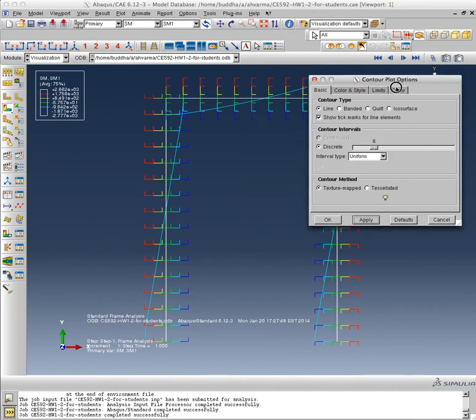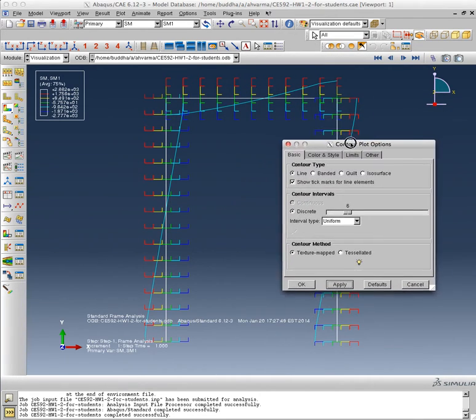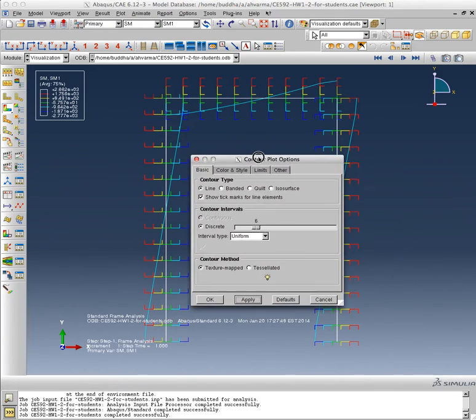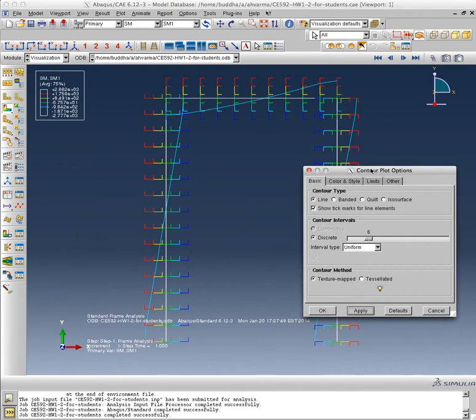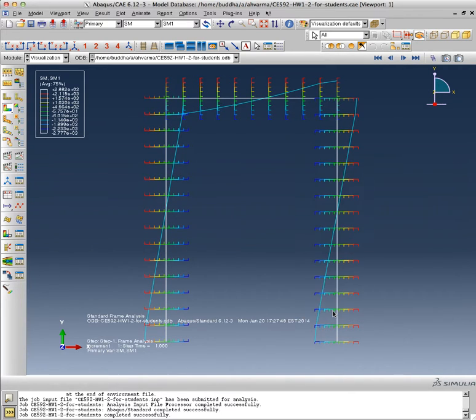And there's the bending moment diagram. So those were some of the new things that you haven't seen before with this. Of course, you can reduce or increase the number of contours in this plot and look at your axial force and shear force diagram. Of course, you can also look at your reactions, same way as before.